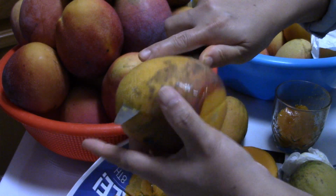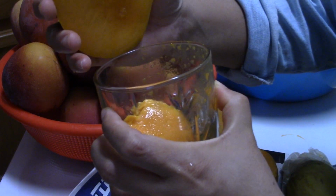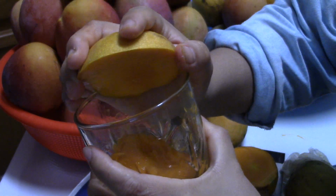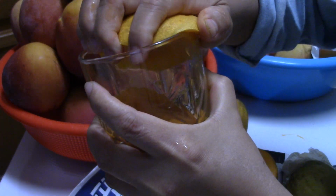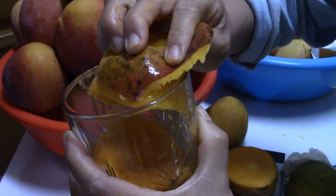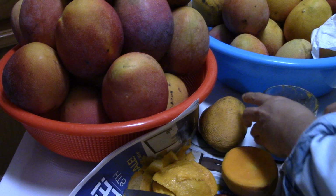Kind of close to the seed. Like I said, if you cut through the seed, it's hard to cut. Lift the knife a little bit up. Okay, here. Probably this time I'm kind of a pro. Oh, I think this way you need to twist like this. It's getting more. That's easier for you to do. Not bad. So you practice a couple of times and you can do it.